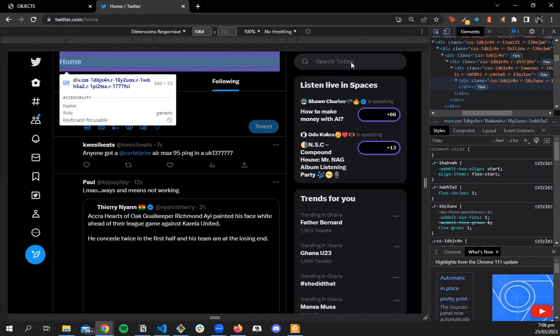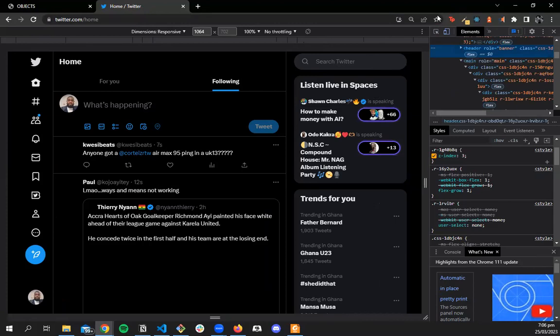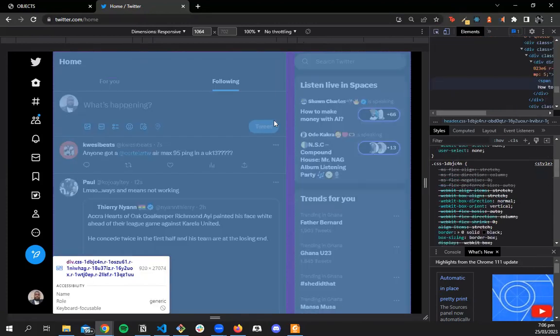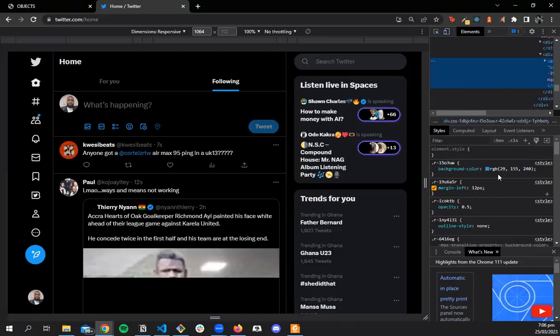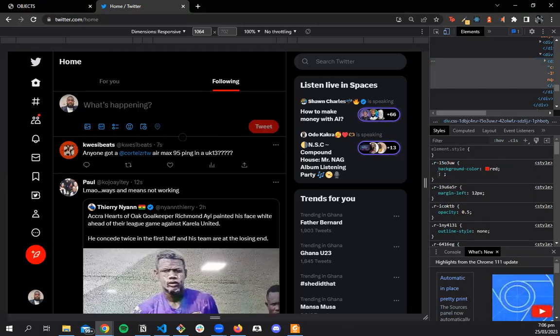I want to see the parent element. Okay, let me take a simple button. We can see that the button has a color of blue. So I could come and change the button to a color of red. So now the button has a color of red.